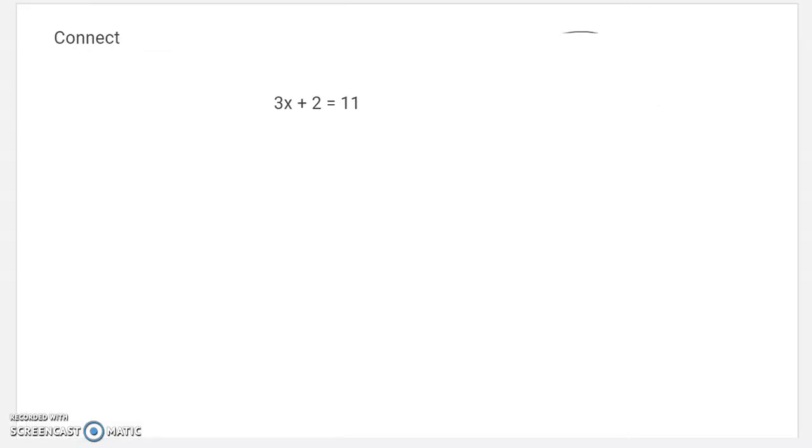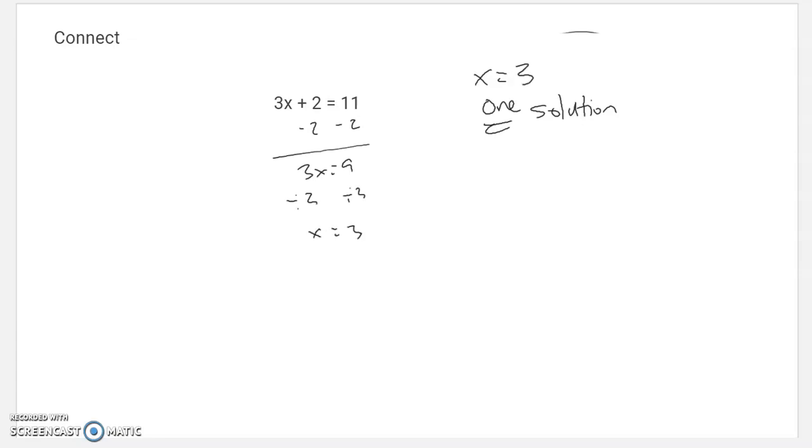So not weird. We've done a million equations like this in the last little bit. And every time we've done this, there's always been a solution, right? And there's always been one solution. There's been one value of x that will make this true. So for instance, on this one, if I do it real fast, subtract 2, 3x equals 9, divide by 3, we get x equals 3. So that's it. That's the one possible value of x that if I substitute it into this equation, makes this true. If I check that, 3 times 3 plus 2 does equal 11.